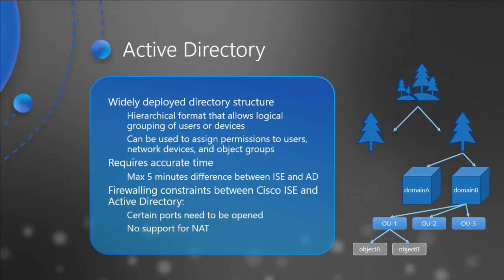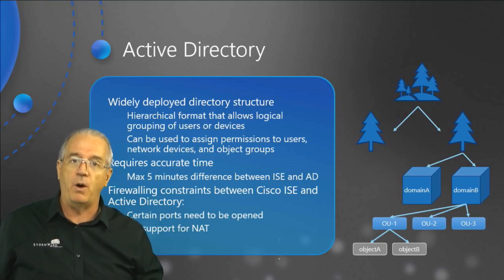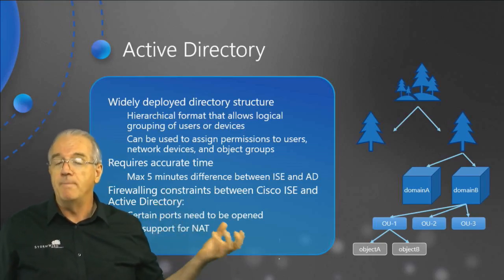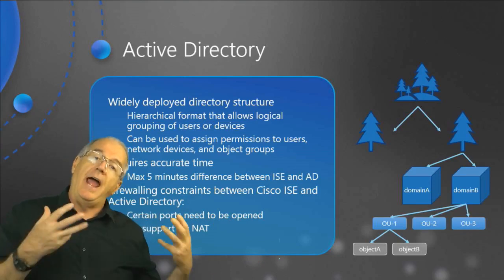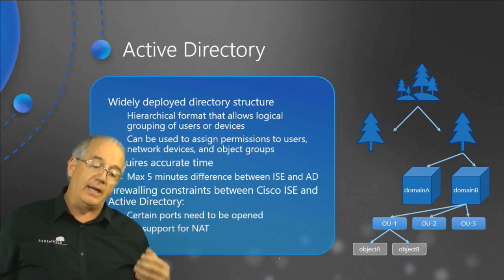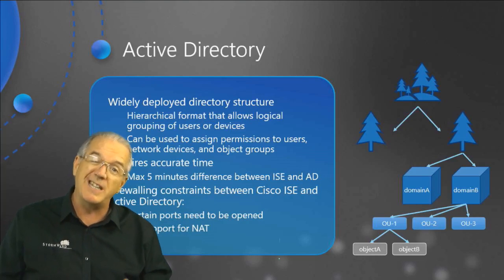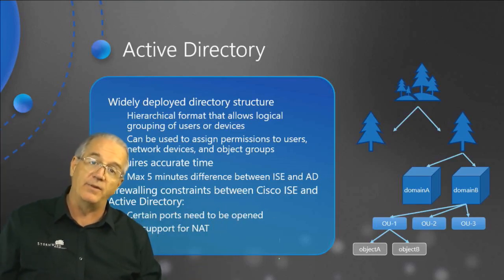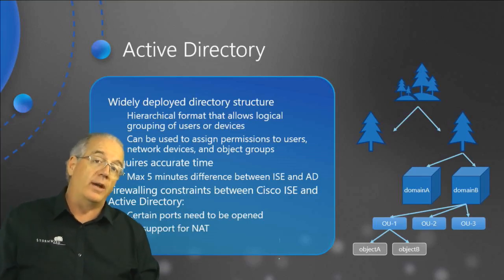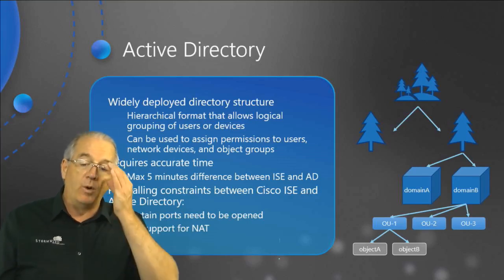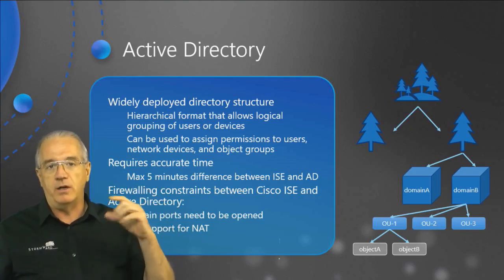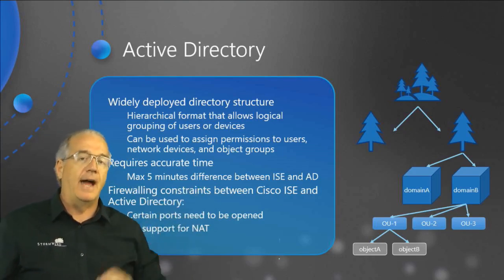With Active Directory, we have a nice hierarchy, which has organizational units and all the different components, including computer accounts. I can set it up with a certificate authority, where I can issue digital certificates as you authenticate. I can use group policies to put all that stuff in place. And in the 300-715 class, I show you how to do all that stuff. But one of the things that we need to do is hook our ISE server into Active Directory.